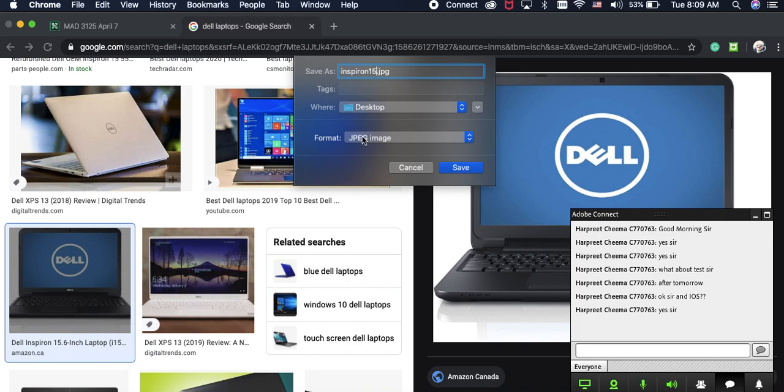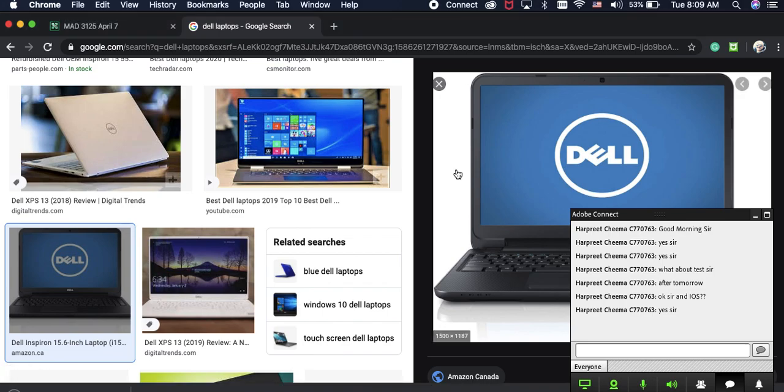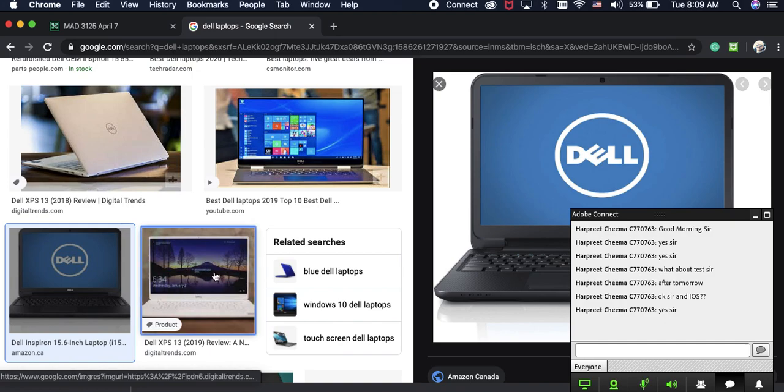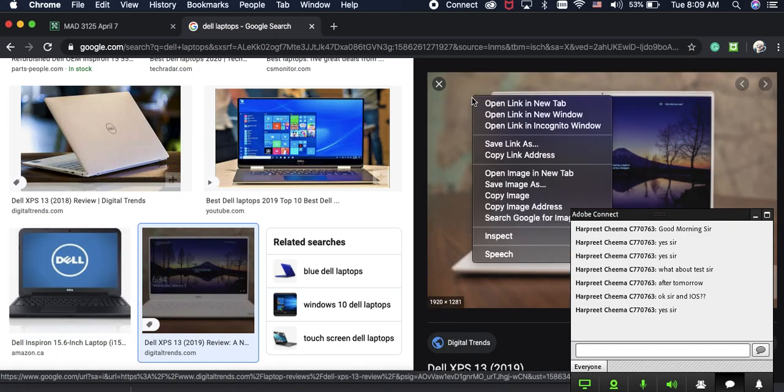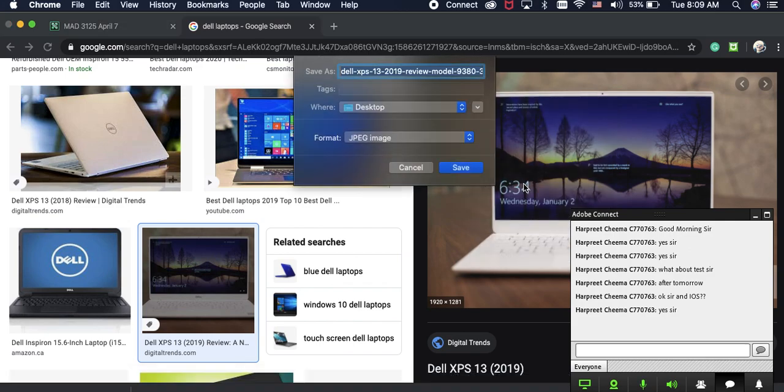Okay, at the desktop, make sure it's JPG. And here we have XPS 13. Save images. XPS 13. Save.